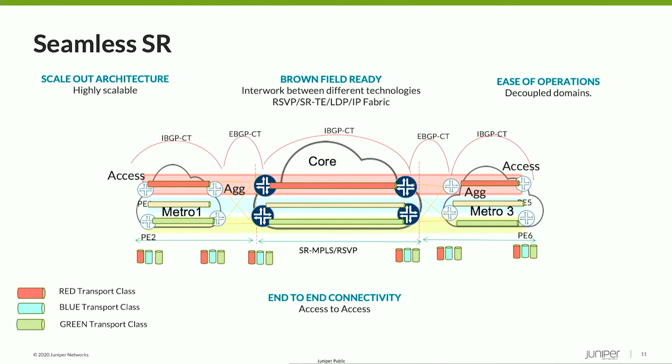Strict slicing is achieved by maintaining transit states across the entire network, and per link slicing, which is a very high number of slices, is achieved by carrying slice information in the packet without maintaining any transit state on the routers. In short, it becomes a perfect upgrade of your seamless MPLS networks.